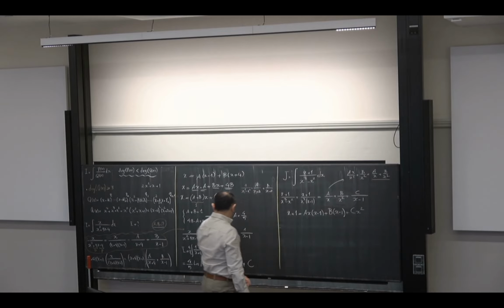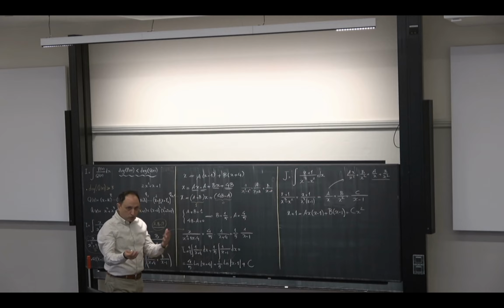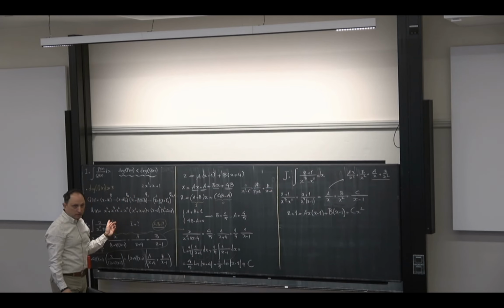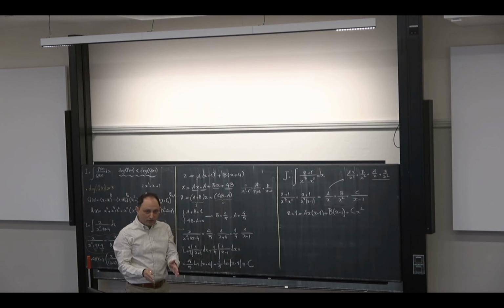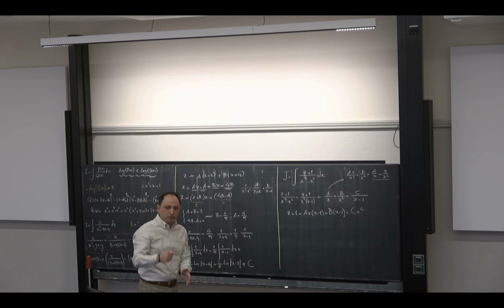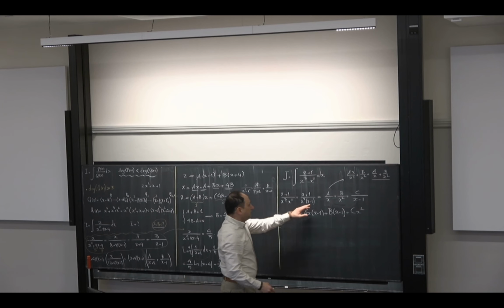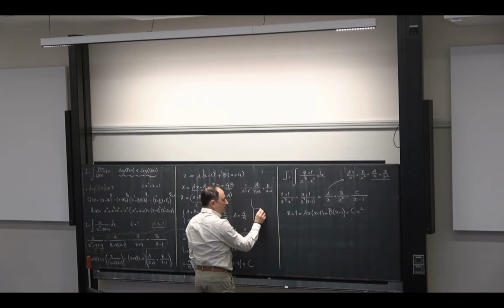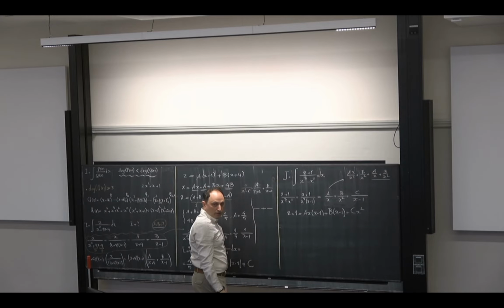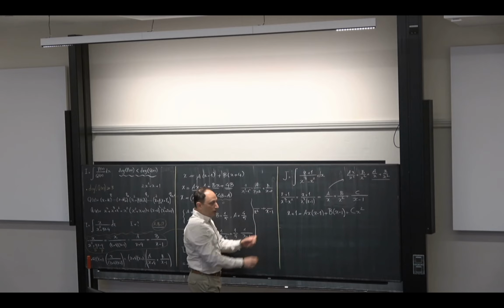So I told you that when you want to split the fractions, there are two possibilities according to this theorem. Either a second degree polynomial will survive or a first degree polynomial will survive. The rule is that if that's a first degree polynomial, in the numerator put a constant. If it's a second degree polynomial, in the numerator put a first degree polynomial. So here, in principle, if I want to follow my own rule, I have two factors. So I split it into two factors essentially. One x squared here, the other one x minus 1 here. This one is first degree, so I put a constant up there.